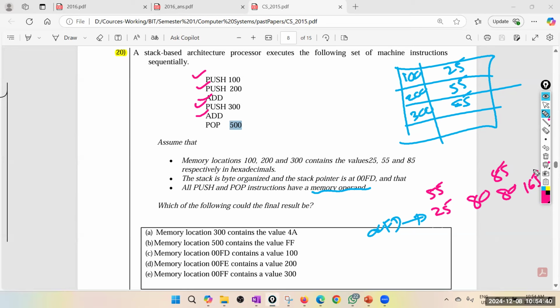Okay, 165. Do they say it's hexadecimal? No, right? Because 165 is not there. That is why I'm confused. Oh, they say the results are hexadecimal, right? You can see 4A, FF. So though the examiner has not mentioned it, they say hexadecimal, sorry. Okay. Only now I see that they say hexadecimal. So therefore, my calculations are wrong.